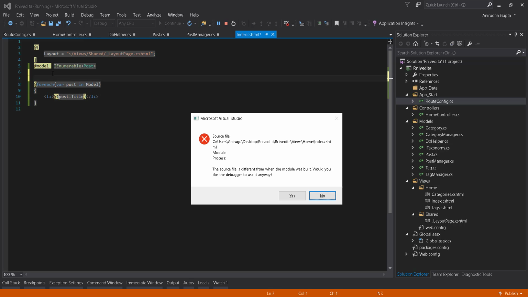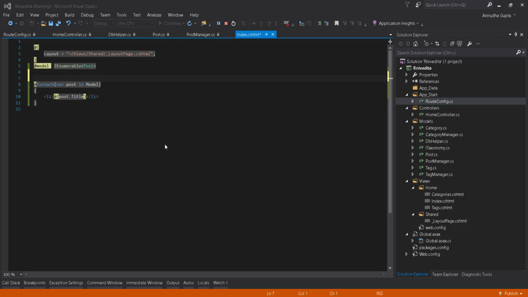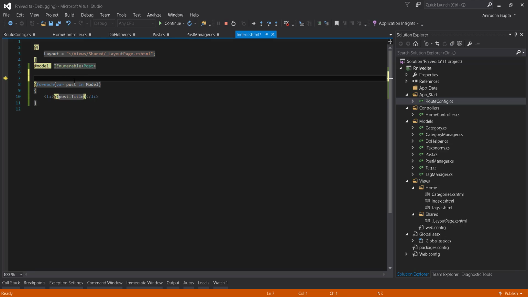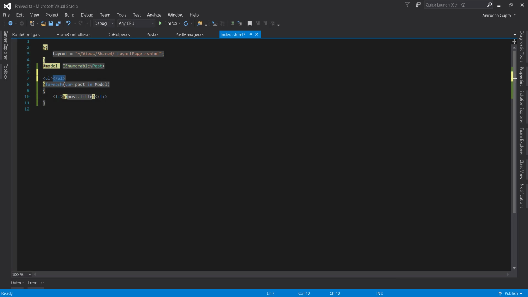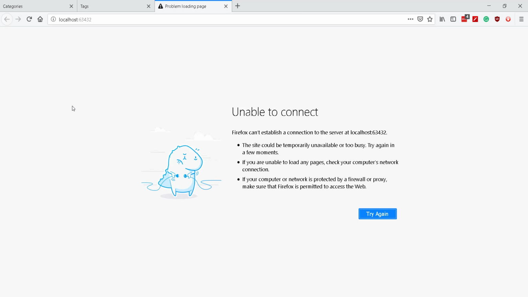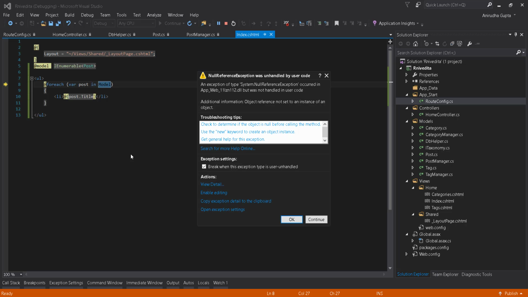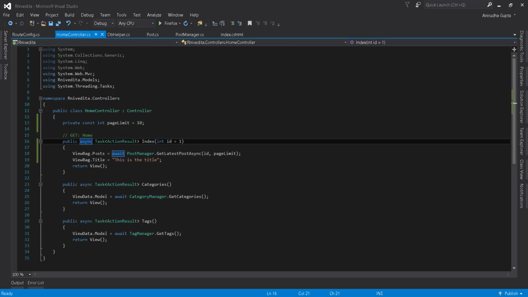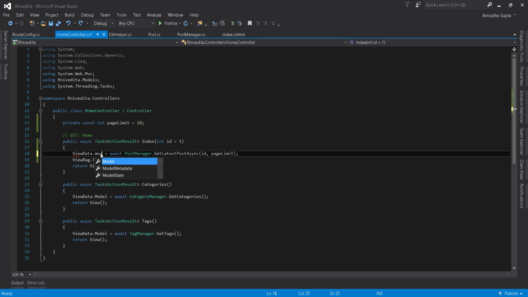Okay, not sure, this might have trouble because I modified the page at the time of debugging. This is saying that this is null. So I need to make it model, not this. This is the thing I did wrong.